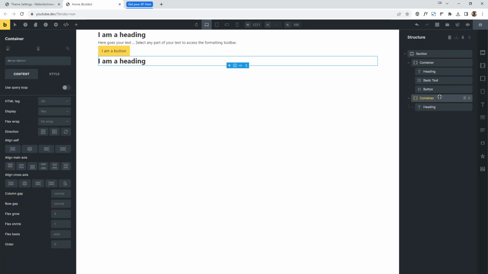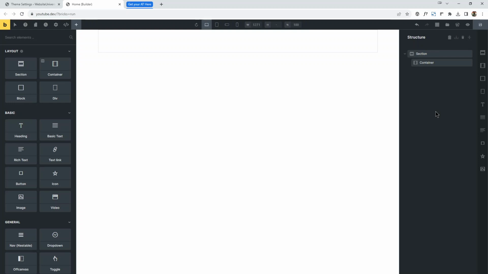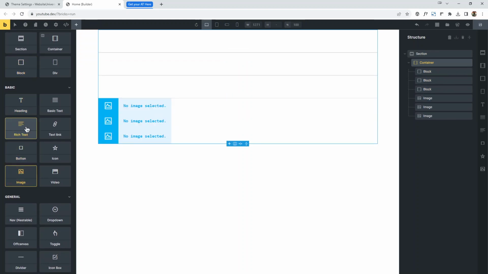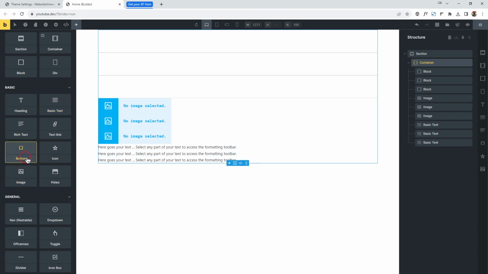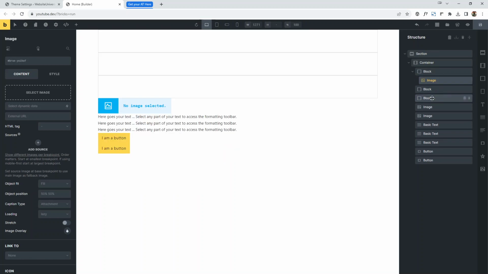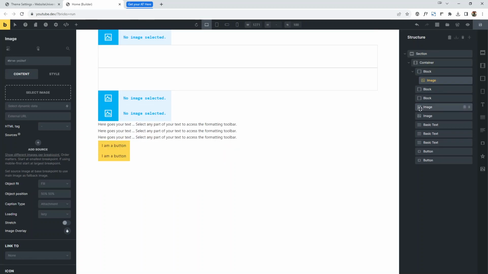The next quality of life improvement. So this doesn't need any settings, it's baked into AT. Imagine you want 2 blocks, each with images, text, and a button. The normal Bricks route would be to give 3 blocks, 3 images, 3 basic text, then 3 buttons. Then you'd come to each and drag it. Then you know where I'm driving at.